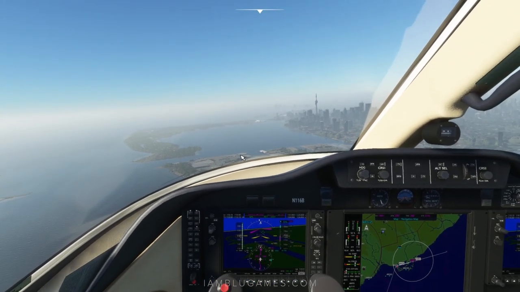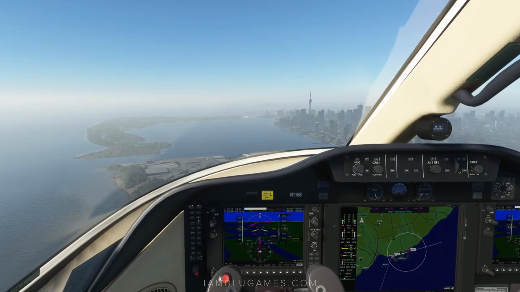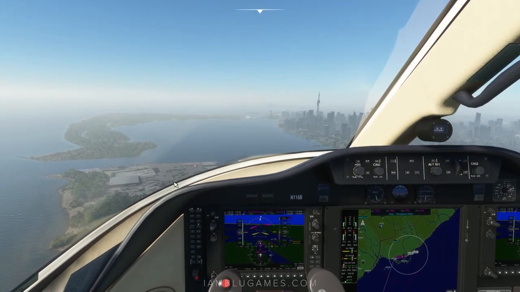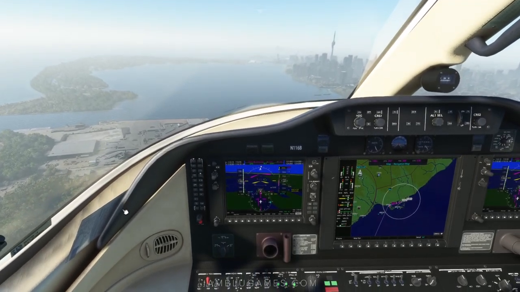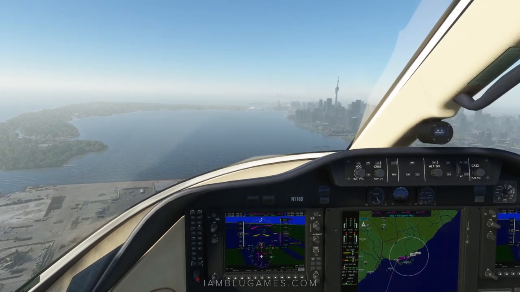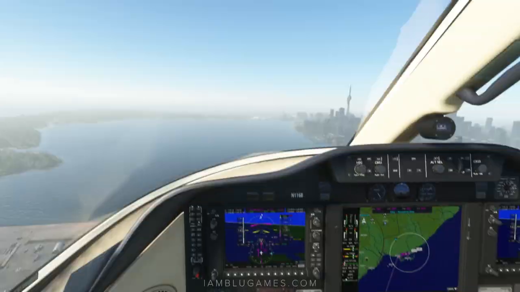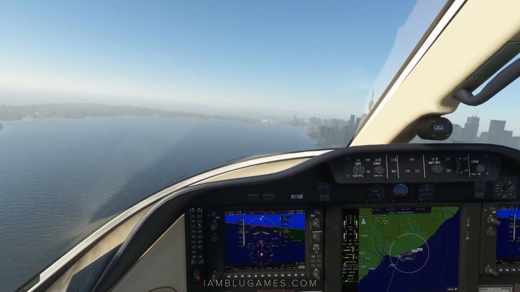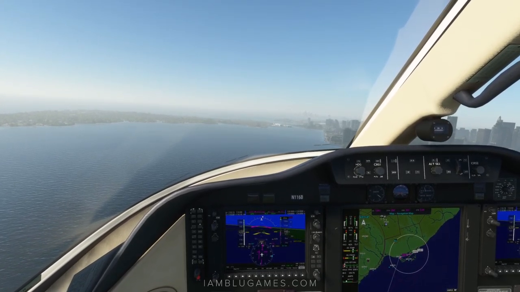Oh, this is a gorgeous approach. Wow. All right, let's drop the gear, and make sure that they actually fully extend, because once I landed with no gear. I got 2 green, 3 green. There we go. And full approach flaps. It is definitely a little windy. Got a crosswind, about 3 to 5 knots. 3 to 5 knots, not 35 knots.